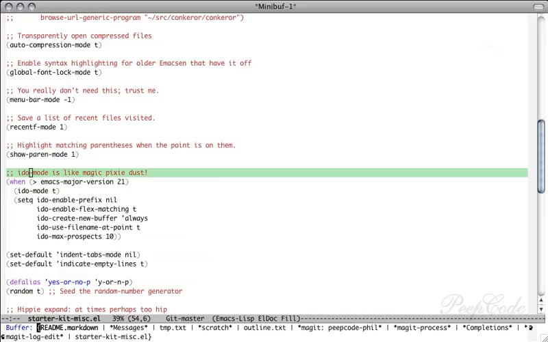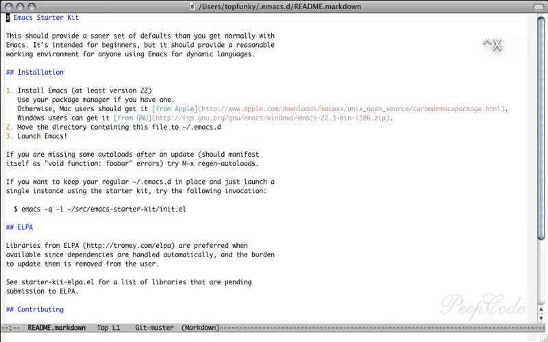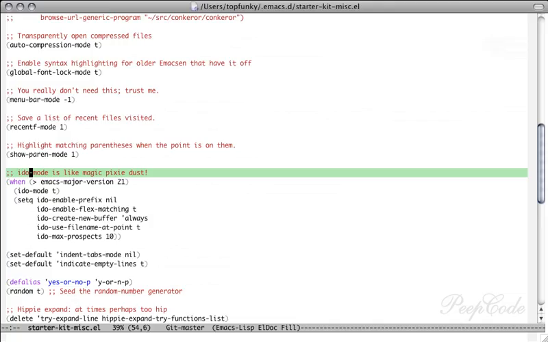Now here's another nice thing. It starts with the most recent buffer. So you can switch between two buffers easily by just doing Control X, B, Enter, and then Control X, B, Enter again to switch back to the one that you were previously in.